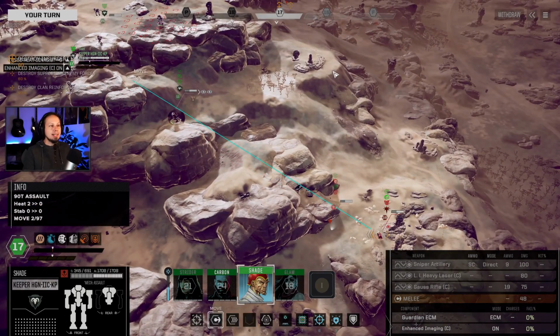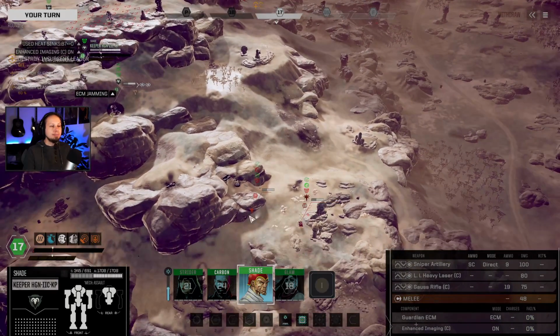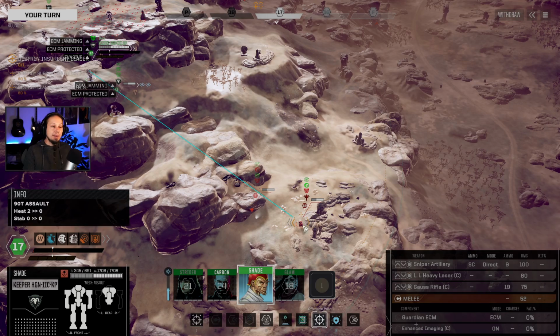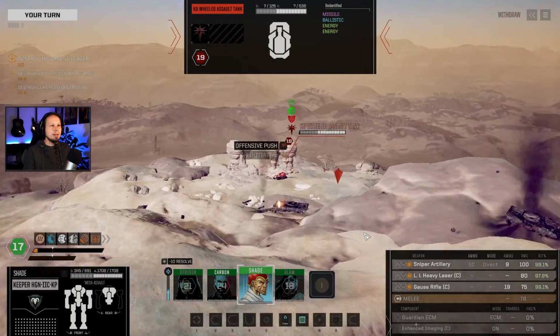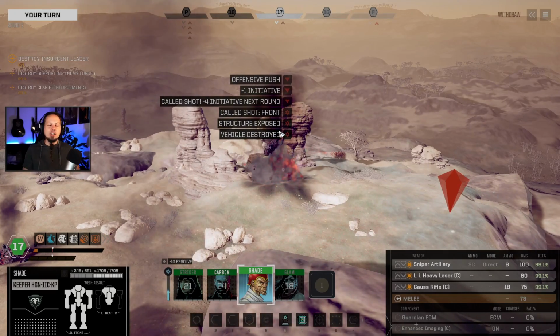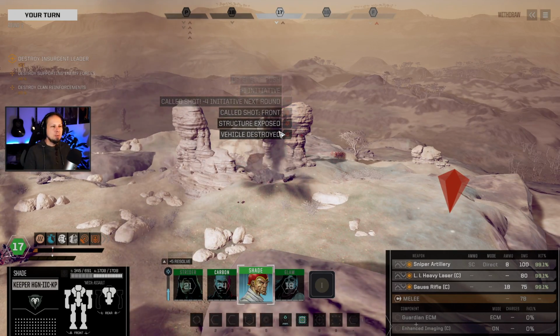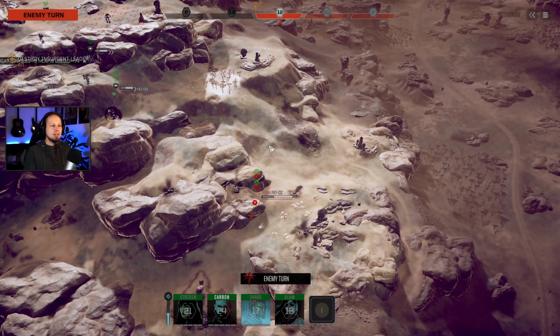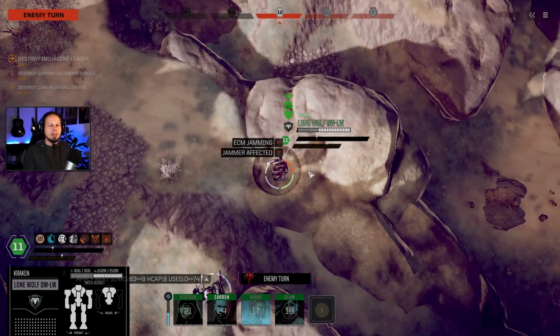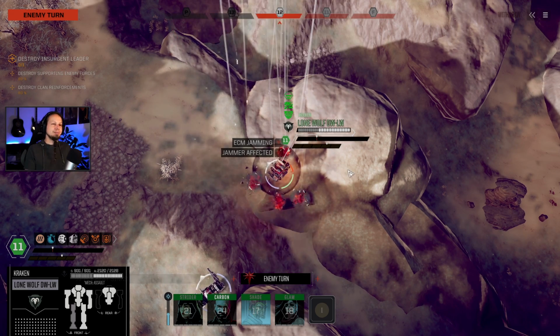So, let's go with enhanced imaging. Let's go ahead and shoot the tank down there. Same thing here, offensive push, just for the front, whatever. So that we can focus down our pinpoint damage. We gain nothing if we just spread it to the front and both sides. Poor bastard. It's better to use our resolve that we have right now.